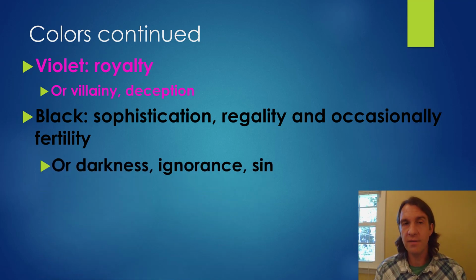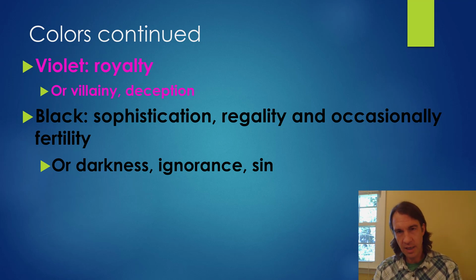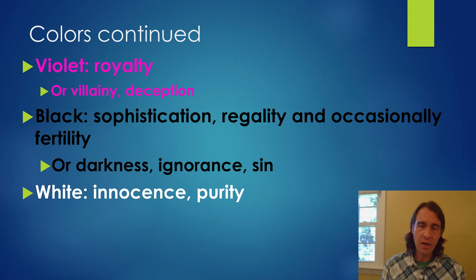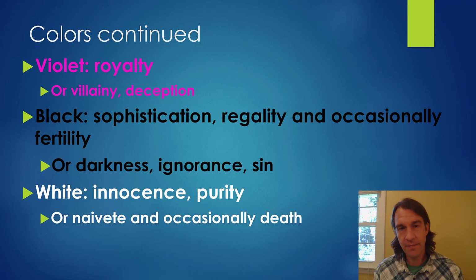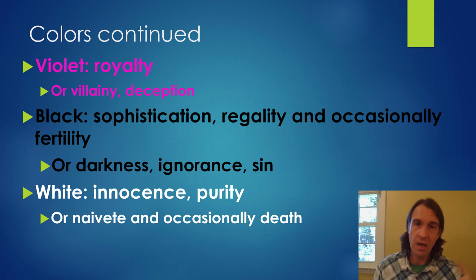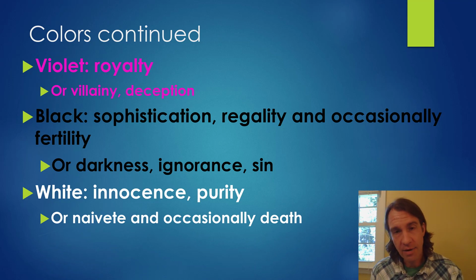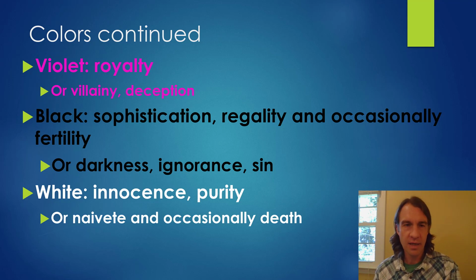All right, and of course we have negatives here too, unfortunately. It can mean darkness, like you don't see, you don't understand something, or like black souls come up a lot, that you're in sin, like it's got a mark on it, to clean it, make it white. All right, so white does typically mean innocence and purity, right? Like a white dress and stuff like that, black at a funeral. But sometimes white can also mean death. All right, and so it's not, the flip side is naivete, right? You're innocent and pure, but you're also like not that smart. But then the other side is death, right? We turn white in death. Sometimes like there's this idea that like in death we are purified, and so then white can also become a death color along with black.